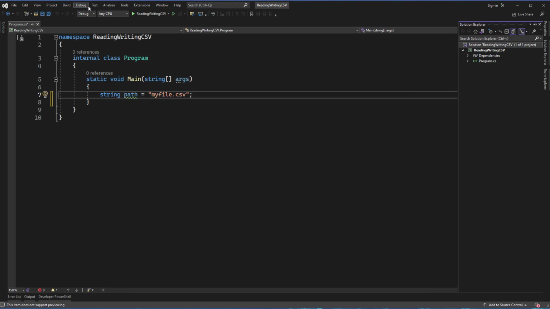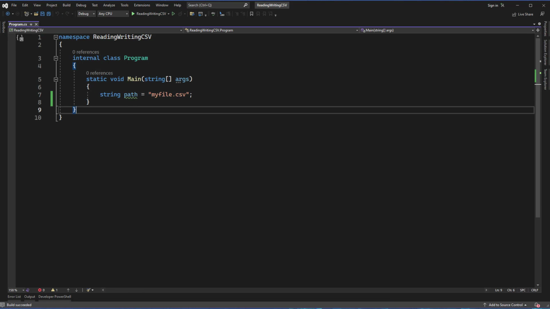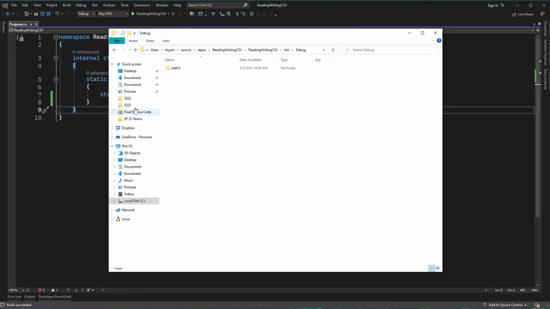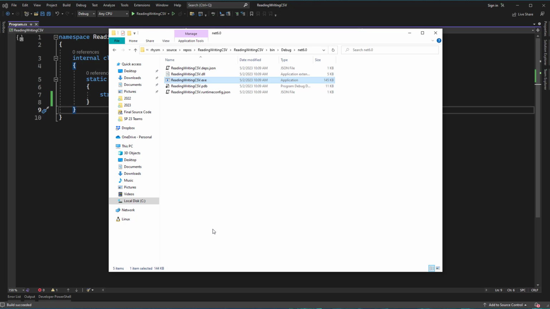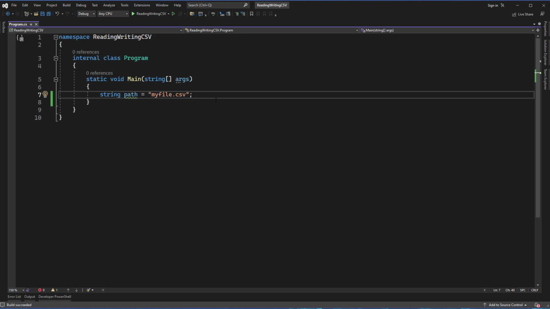So if I build this and create an exe and I go look in the folder, now I have this exe. And if I'm just using a blank file name, with no directory or path, that is where it's going to reach for. It's going to reach for the exact same place that your exe is running from.